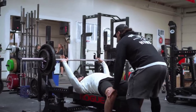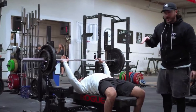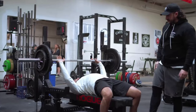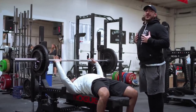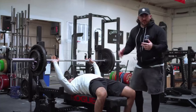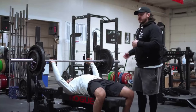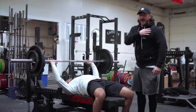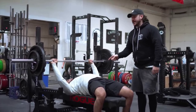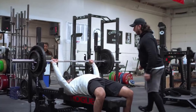4. Lack of planning — it is important to go into this exercise knowing how many repetitions need to be completed and how much weight should be on the bar. Sometimes the weight is added incorrectly and can create an imbalance on one side. 5. Selecting a spotter — do not just pick any person you see in the gym, but make sure you choose a person that can lift the weight in case the bar slips or something more serious happens.